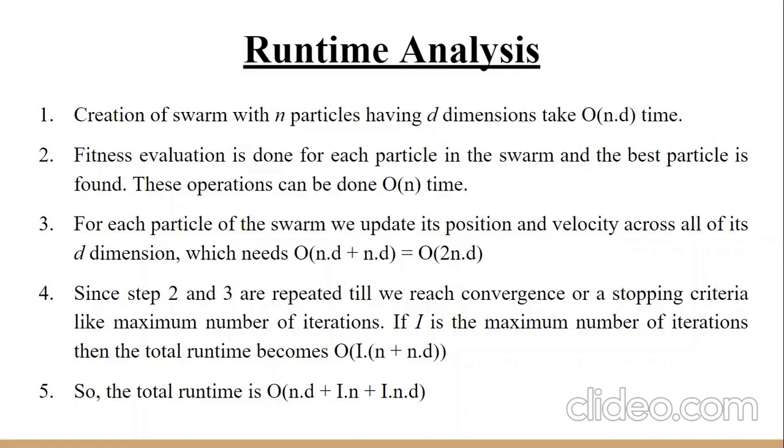And the total runtime is nothing but the addition of all this, where the first term is the time required to create this swarm, and the other two terms are the updating of the velocities and positions and searching for the best particle. So the total runtime becomes O(nd) plus O(in) plus O(ind).